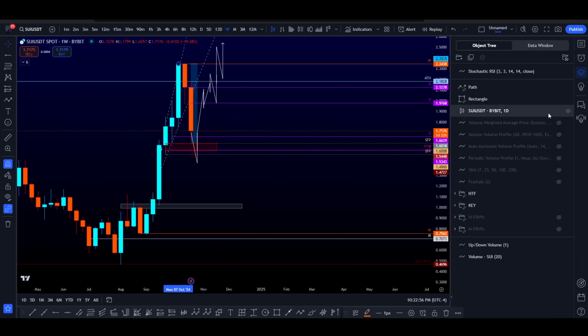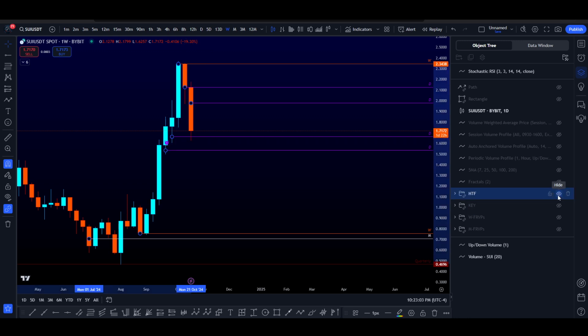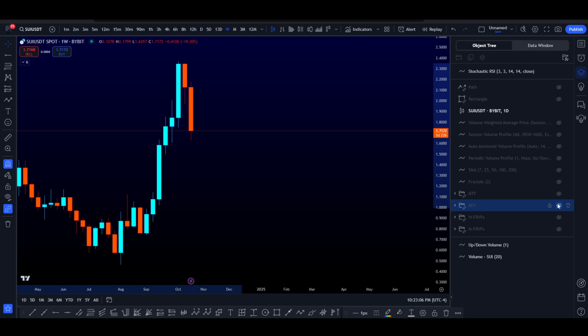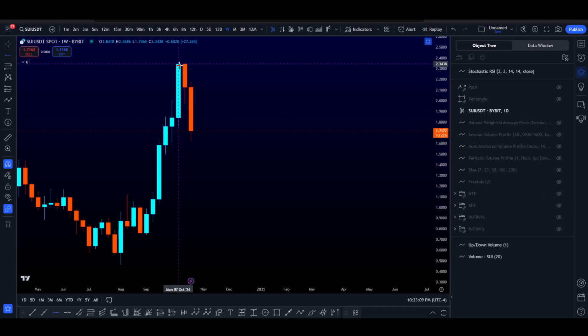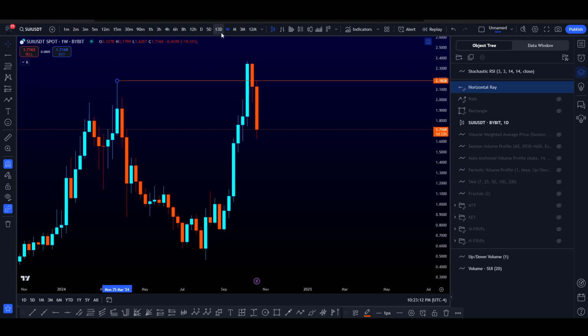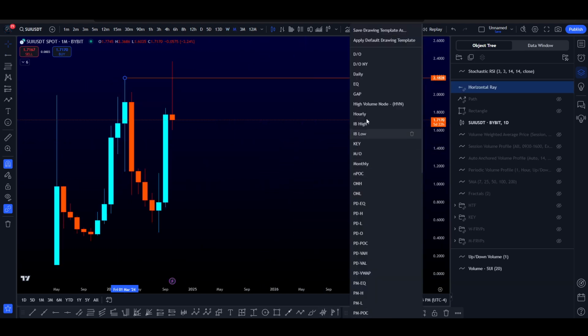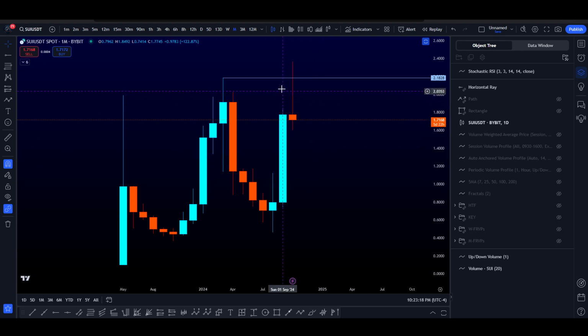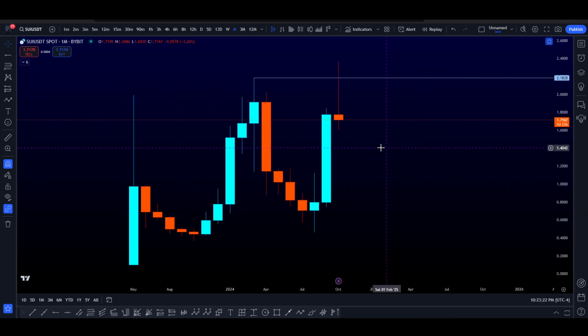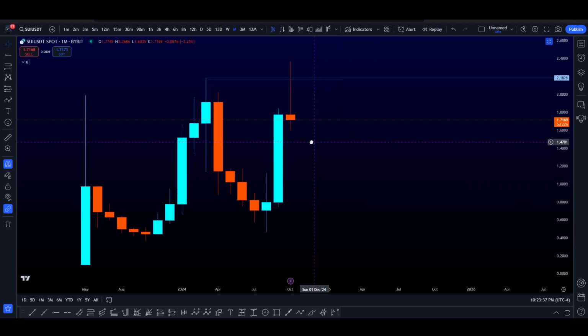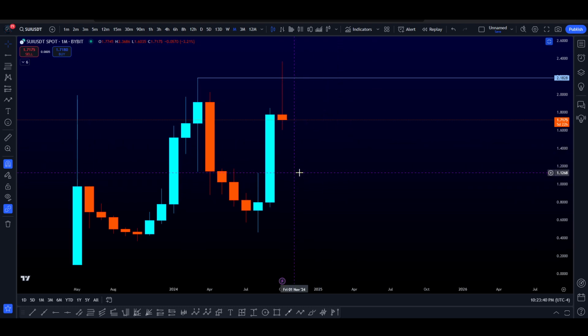So if we go to, let me go ahead and turn all of these off. Probably keep this on. Actually, I'll just make a new line really quick. All right, so as you can see, with this monthly, very bearish engulfing, not engulfing, sorry, but very bearish candle, just shows a very strong rejection. You know how fair value gaps work. If we get a monthly close like this, I will be very shocked if we don't come back down and test this level. And where is that? Right around $1.12.